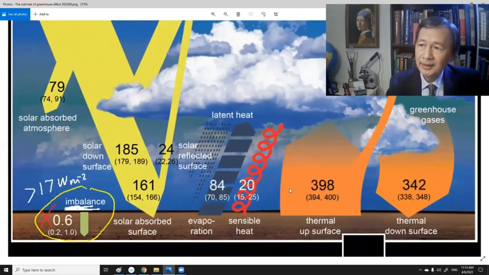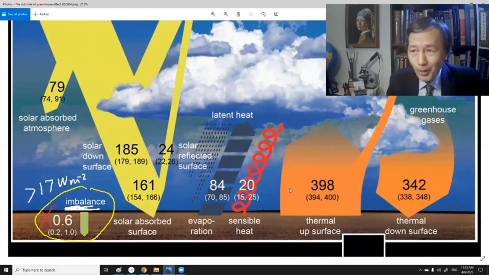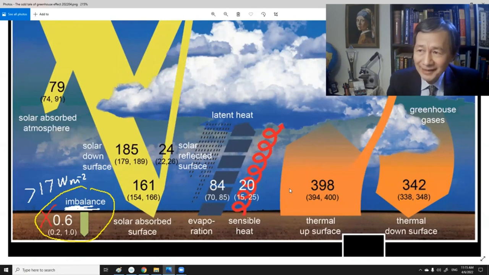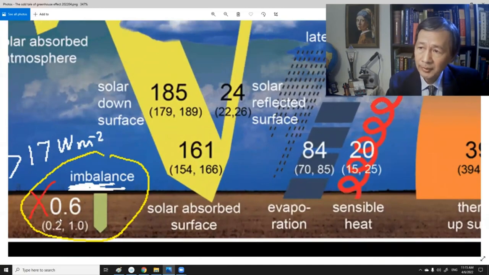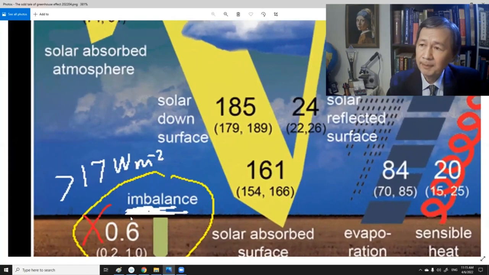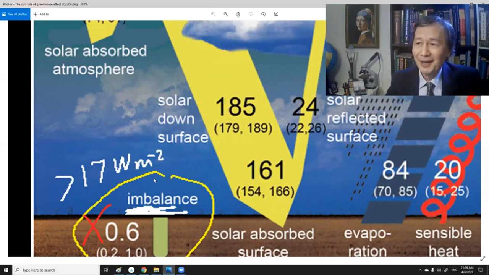So if you put these three numbers upward and downward, you just simply use arithmetic, you can find that there is zero radiation at the top of the atmosphere. However, at the surface, according to my recent research, no one has ever obtained a balanced equation before my study. So this number, be careful, is misleading. They claim that the imbalance is less than 1 watt, which is not true. If you check the publication, you will see that the uncertainty in using the power balance equation at the surface is over 17 watt per meter square.